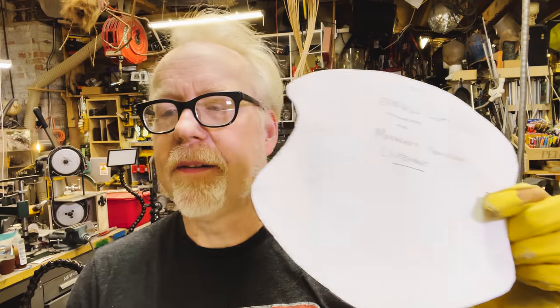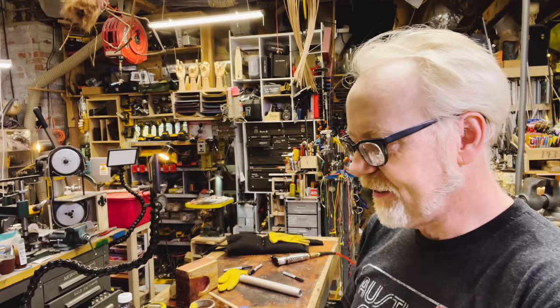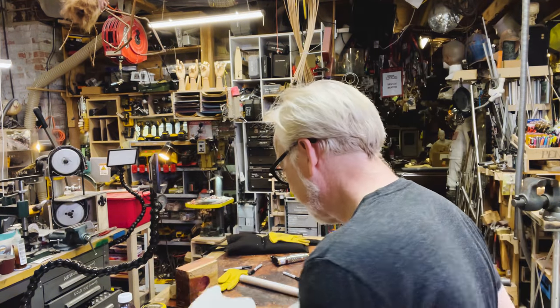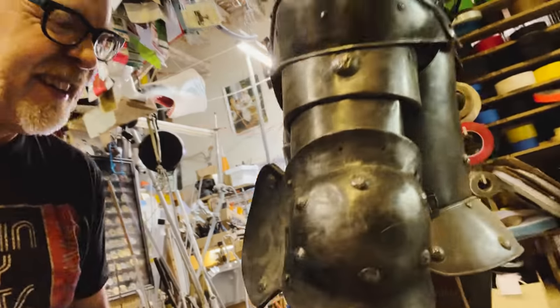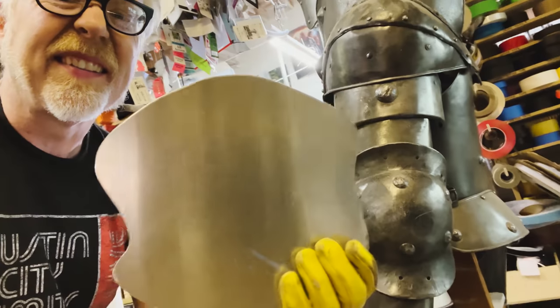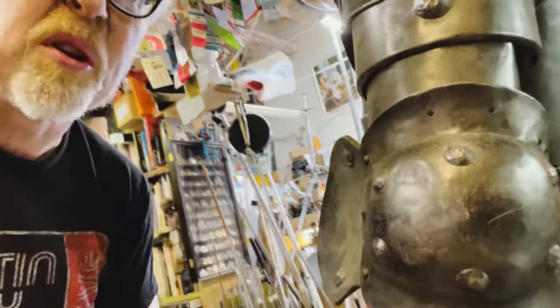There's my template, there's my piece, and yeah, this gets a big dish on the outside and then a couple of flares. Actually, before I forget to do it, let's take a look at the real thing. Here is the piece I'm going to replicate out of this. Yeah, I know, a lot of work.